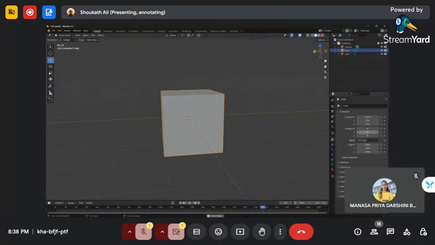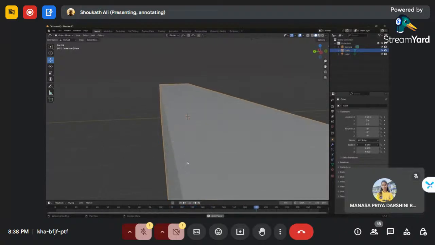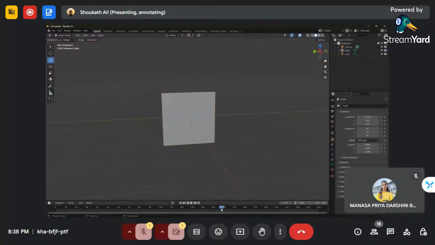And Z is similar, but Z is this imaginary axis that passes from top to bottom. That is pretty simple. And now scale means increasing or decreasing this object. I can keep scaling it up and down. Okay, so now we know that.